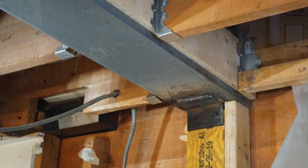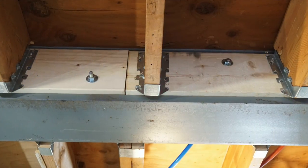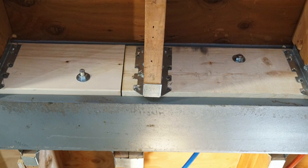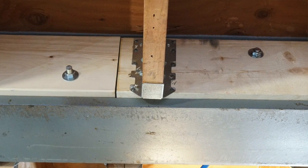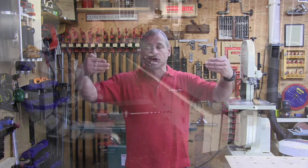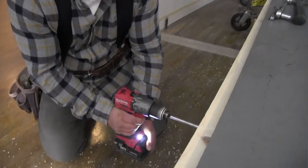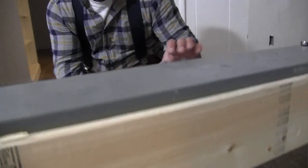Let's talk about the bolts on the beam because we needed to bolt wood to it. We supply the steel company with our floor joist measurement so that they can drill half-inch holes for bolts in between, so they land in between our floor joists. This is so we can install solid lumber and bolt it to the beam. Carriage bolts or threaded rod can be used to secure this wood to the beam - this is where we hang our joists to. The threaded rod is more affordable and easier sourced, so just keep that in mind.